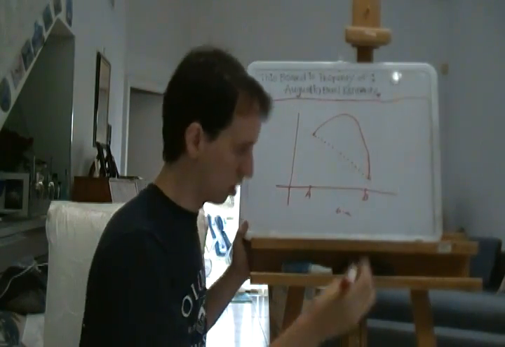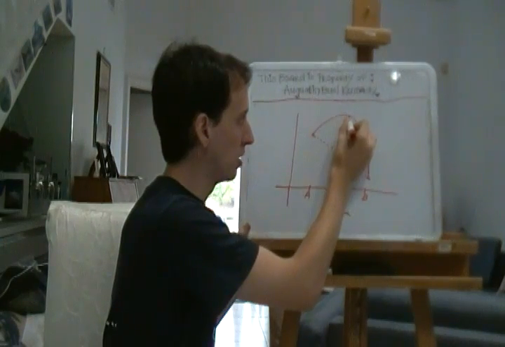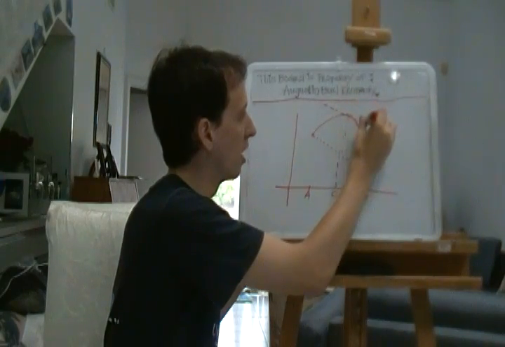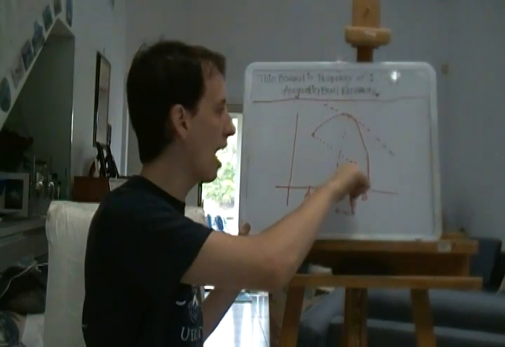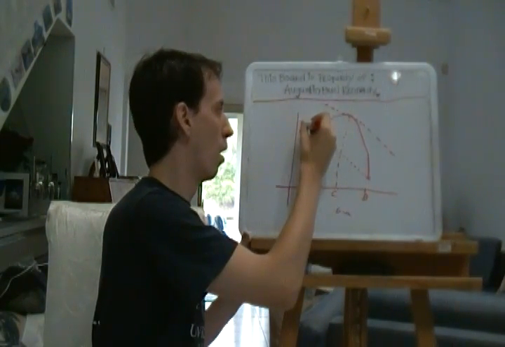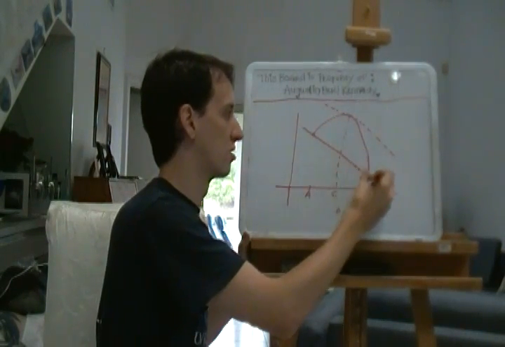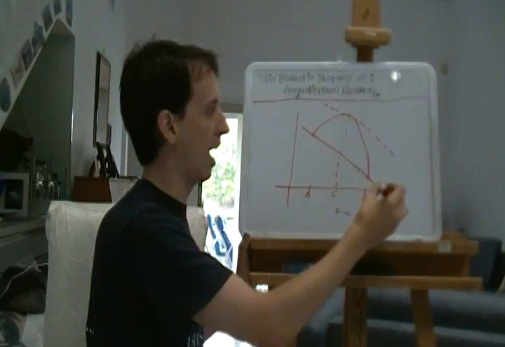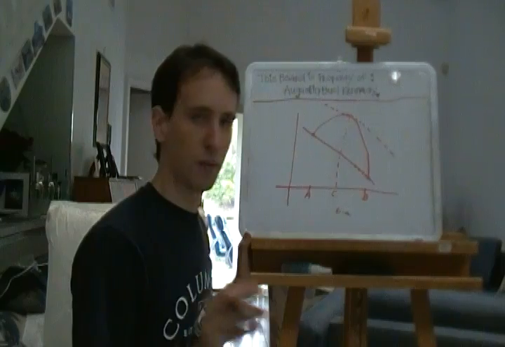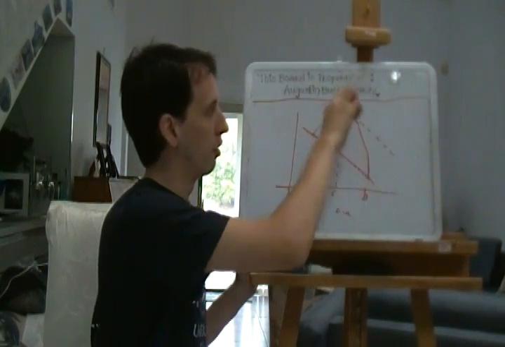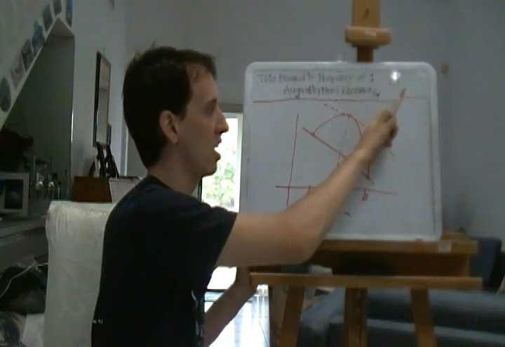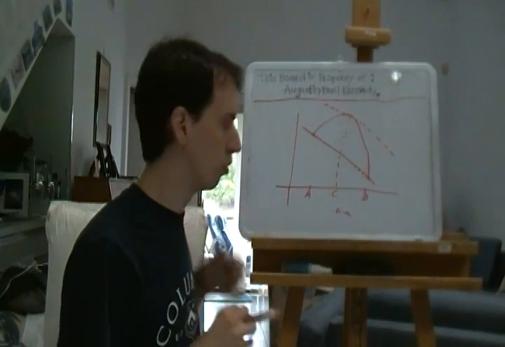What we're looking at, what we're saying is that that line that's connecting those two points, somewhere in this function there is a c that's going to have a tangent line that exactly matches that chord right there. So, what we can see is that right here, up at the top, we're going to find a c whose tangent line is the same. Do you see that? In other words, if we were to just make a line, y equals x, or y equals like negative x, or some variation of that, it would look like that. But on this function, between a and b, a direct line would look like that. Mean value theorem says that somewhere in this function, there is going to be a tangent line that is exactly the same slope-wise as that line would be.